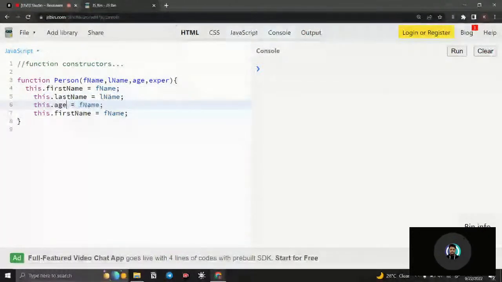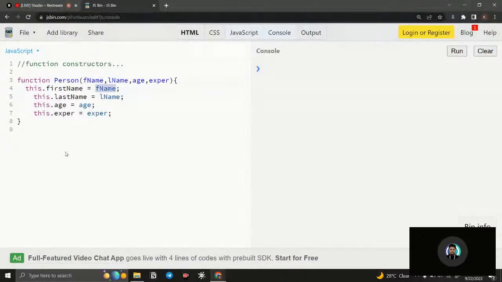The same way we have worked with a class, this is also an older version of the class. Class is the newer version. What I'm saying is that this is going to represent the object that's going to be created dynamically. If someone calls the object with the first name, then you need to get the parameter value first name as your first name and display it. Okay, so this is going to be the blueprint.